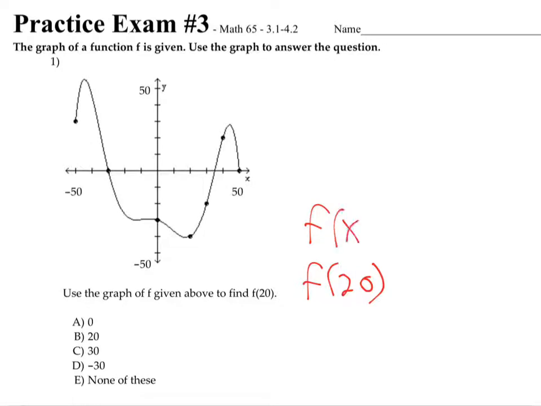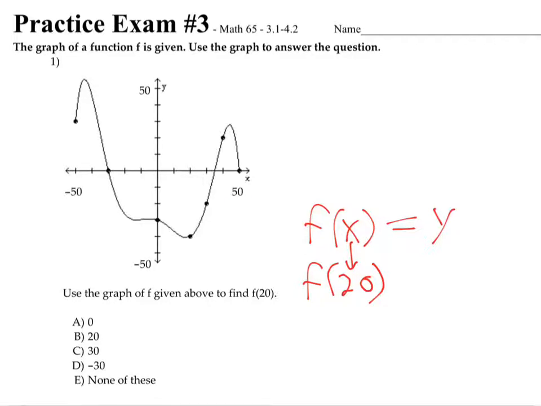So anyway, f of x, right? Normally that's how we see functions. So that helps us know that the 20 must be the x, and what it equals is the y. That's the key you need to know to read a graph. What's in the parentheses is x, what it equals is y. So the x is the 20, so find the dot on that graph that's at an x value of 20.